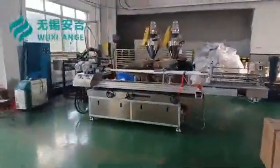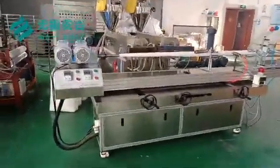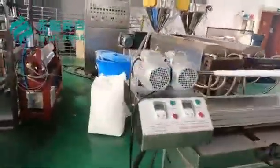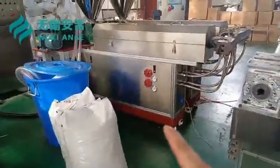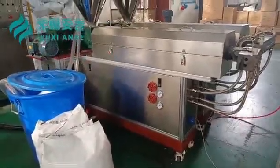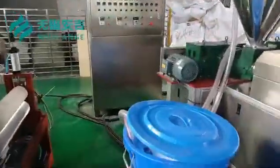I will let you see our 2E2M machine. As you see, our machines all use stainless steel and aluminum as a frame. This is a receiving machine. And here, our machine has the rolls, and this is a thick stainless steel as the machine base. This is a mold. This is the auto feeder, and this is our controller.